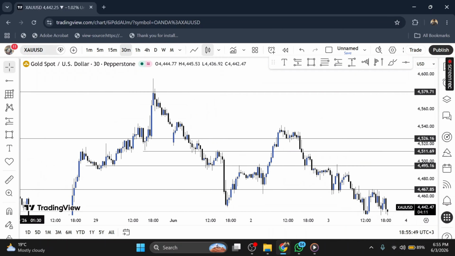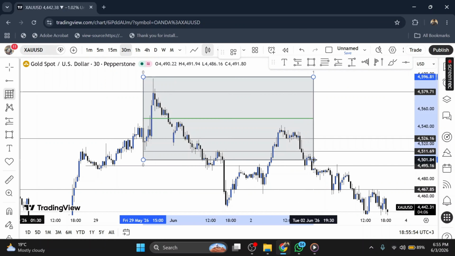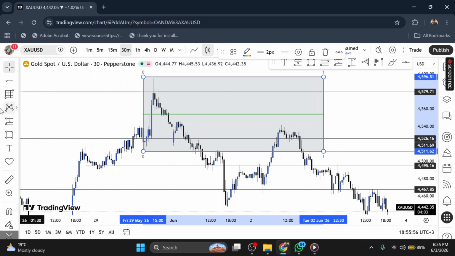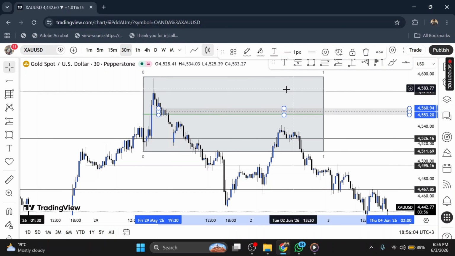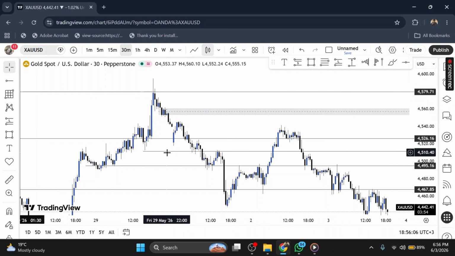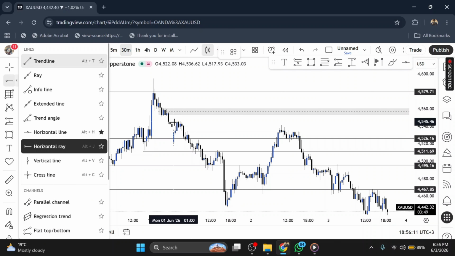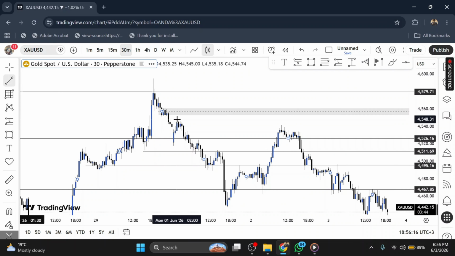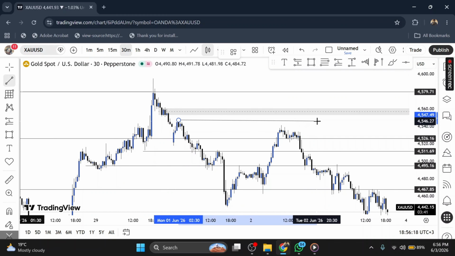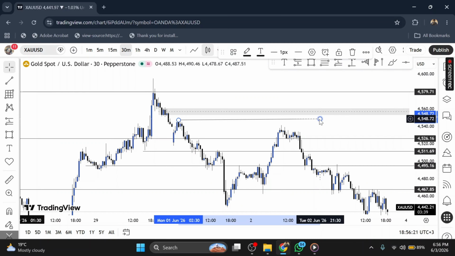Literally, this is how I missed the first entry. The first entry just came literally something like this. It was exactly like this. Then in that 50 discount zone I saw this, so I expected, it was so basic, this is what I expected. Here I mark this as my inducement. I don't like using a trend line, but let me use this. So this was my liquidity, and you see it was never taken out. That's how I missed that entry, because I've shown you like 4 entries.